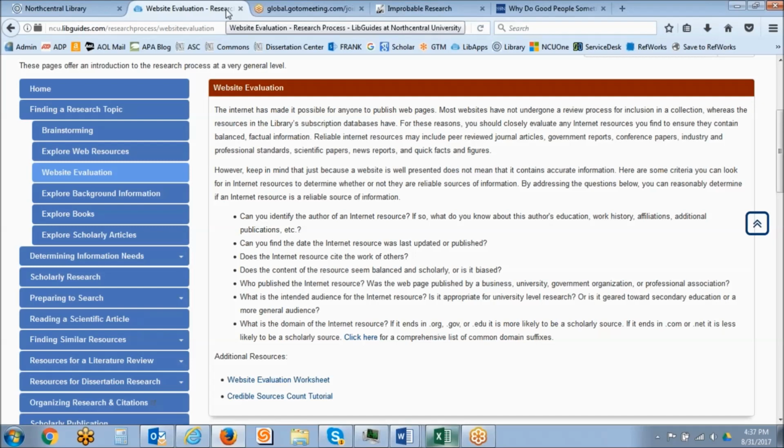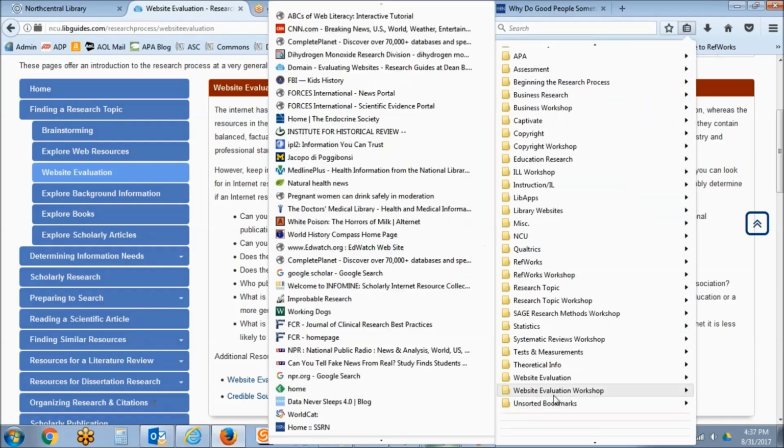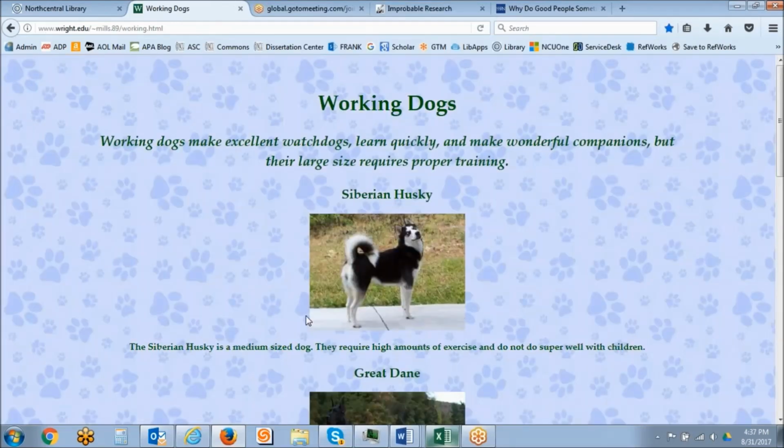One thing to keep in mind here is that many schools allow server space for students and faculty to create their own web pages. And personal .edu web pages made by students may contain some good information, but it would definitely need to be evaluated critically to verify the results. I do have an example of one of those. Oftentimes, a quick way to tell if you are on someone's personal web page is to look for a tilde, so that little squiggly mark in the URL.